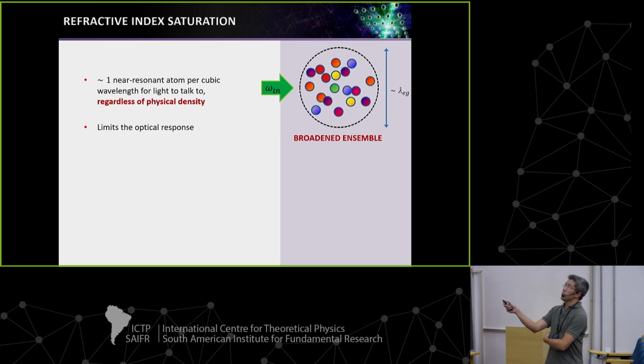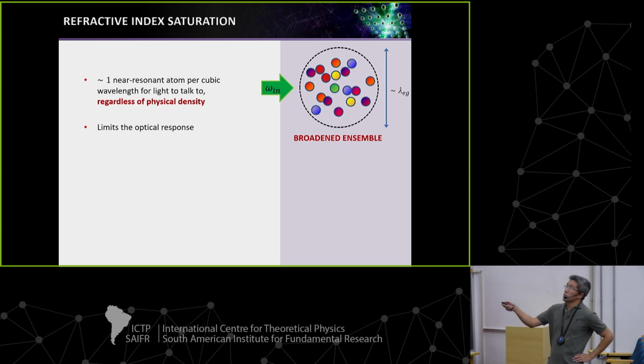Okay, so now let's go back to this made-up material. I have a cubic wavelength size volume. I can put 1 atom in, 10, 100. And the point is that no matter how many physical atoms I put in, if I put in 10 atoms, that's fine, but I know my broadening of the resonance frequencies scales up by a factor of 10. If I put in 100 atoms, then my distribution of resonance frequencies increases by a factor of 100.